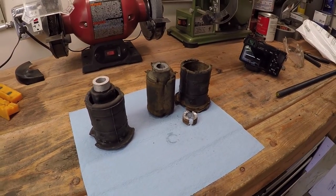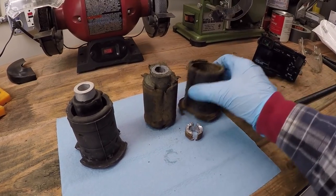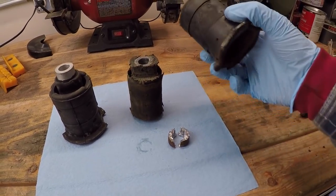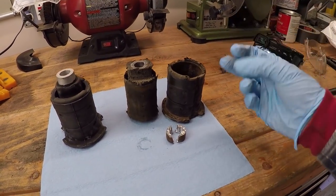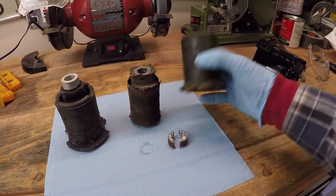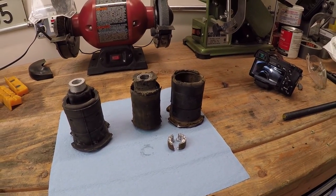Now, before going into this, you'll notice that I switched from a three jaw puller to a two jaw puller. There was just no way to actually use a three jaw puller with the space you have, so I used a two jaw puller. I was able to extract the outer portion of the bushing fairly easily. The pitman arm attachment that secured the two jaw clamp against the subframe itself, so that it could extract this independent of the subframe, was only necessary for about half of this operation.